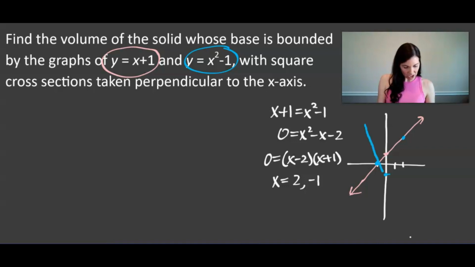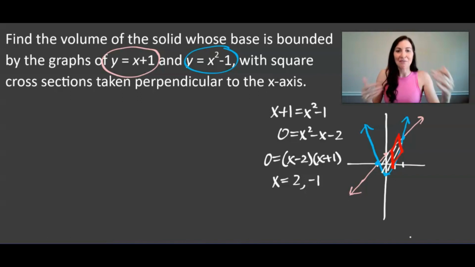So sketching that is going to help me see that this is the base. So the base is going to be this region right there in between those two graphs. Now that's going to be the base, but the cross sections are going to be squares. So when I think about those squares that are perpendicular to the x-axis, here is the base of the square right there in the region. And then think about the square coming out three-dimensionally towards you. So as best you can, envision that red square coming out of the screen.